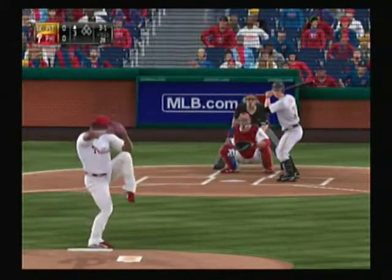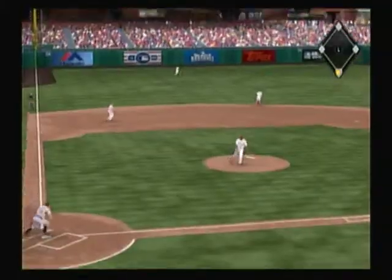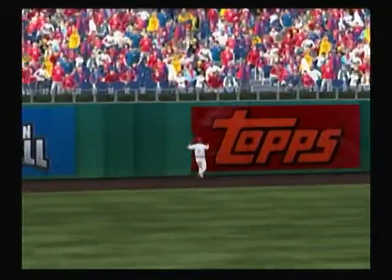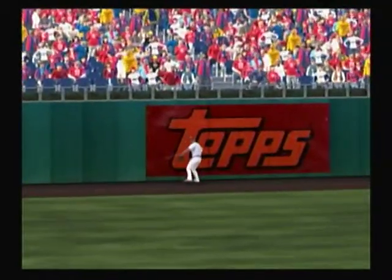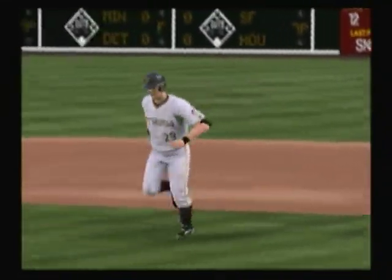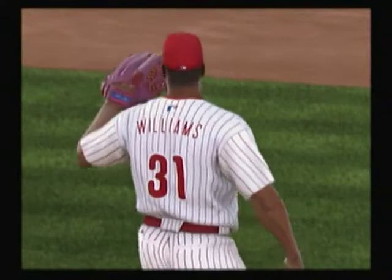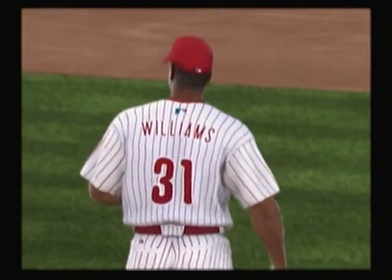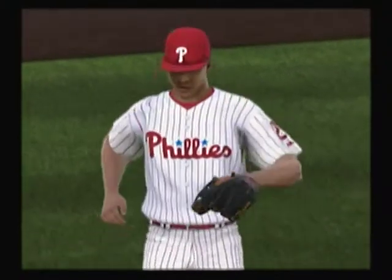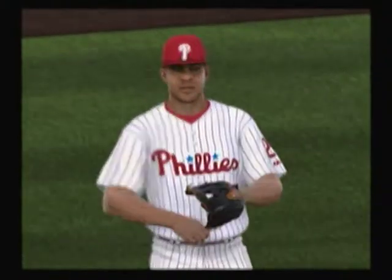And the pitch. Hit high and deep out to left field. And he will run this one down, moving to his right, and that's the first out of the inning. And sometimes when you're just getting rolling in a ball game, you've got a 3-ball count. Hey, go ahead and lay one in there. Make him prove to you that he can beat you. This winds up a pretty routine fly ball.